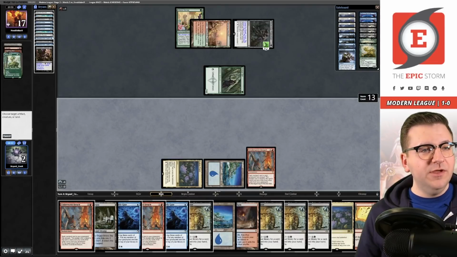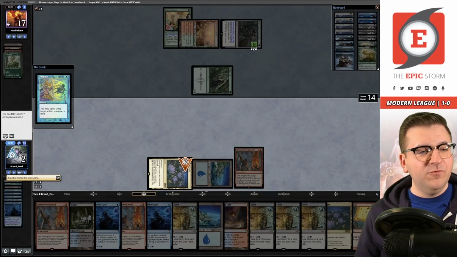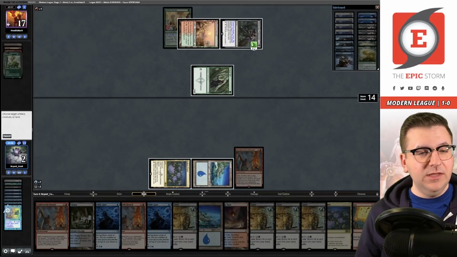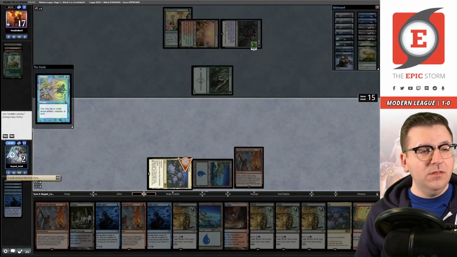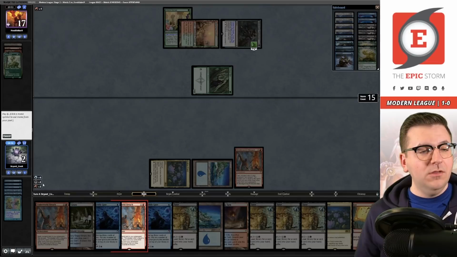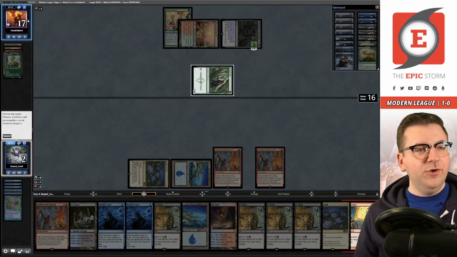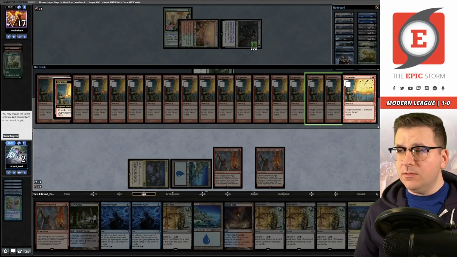Let's Twiddle to untap here. From 14. Twiddle again. It's from 15. Okay, almost there. Underworld Breach again, just in case. And then Grapeshot. Target them.